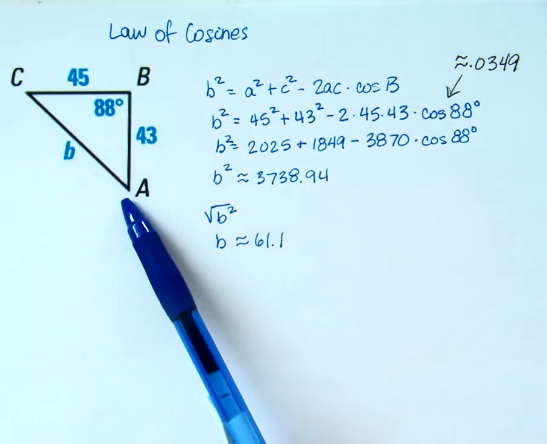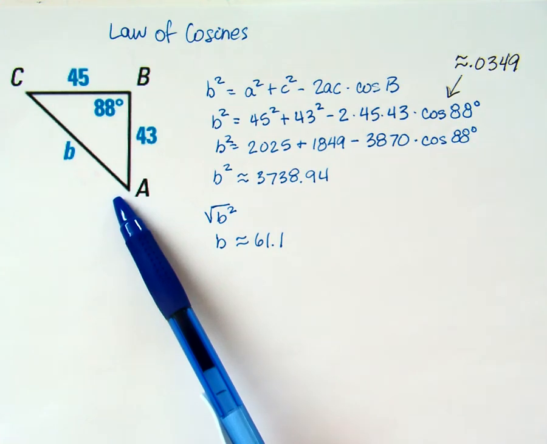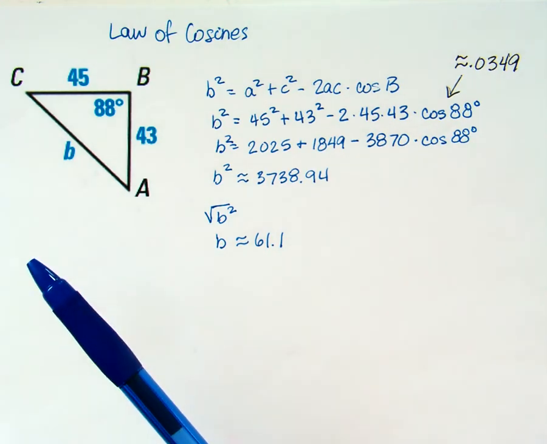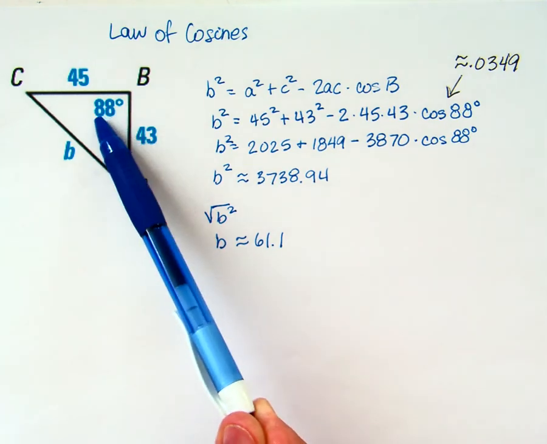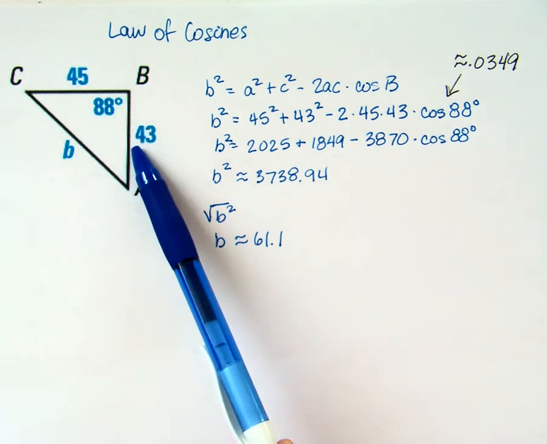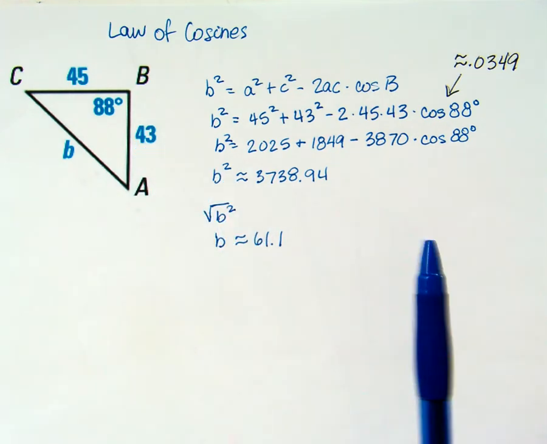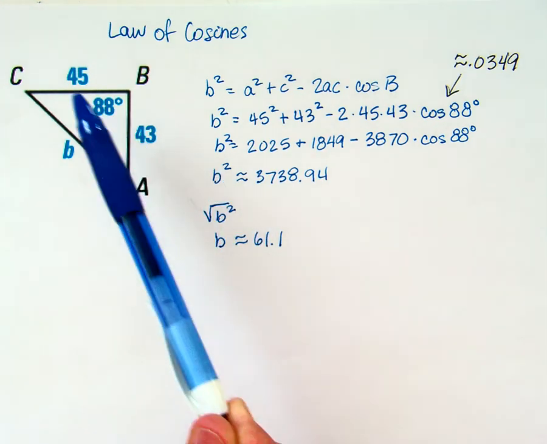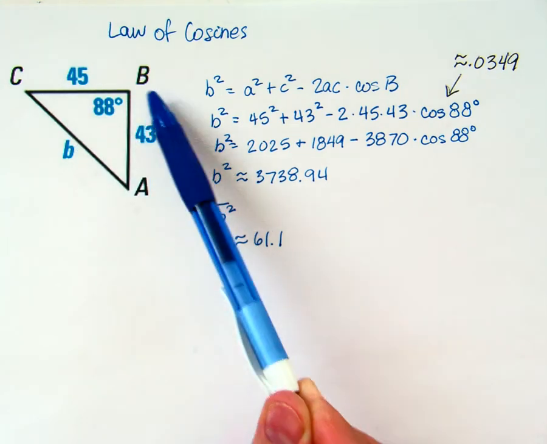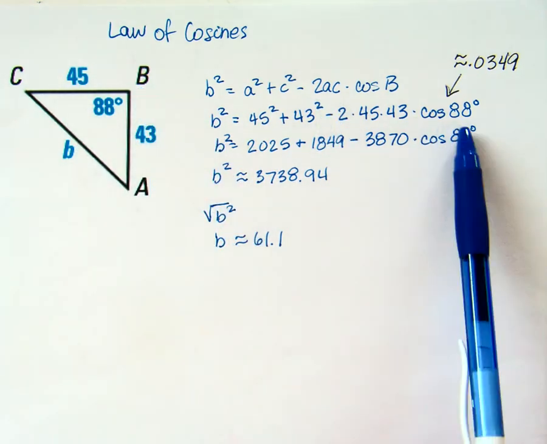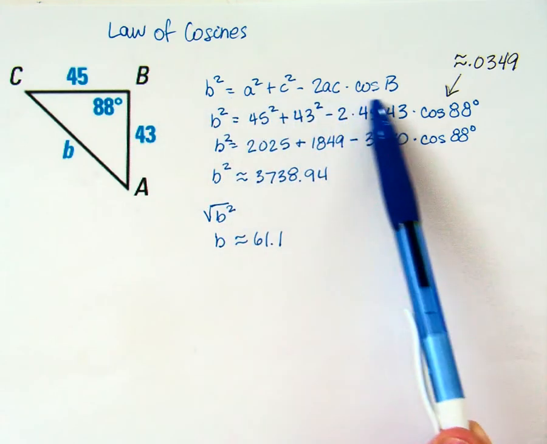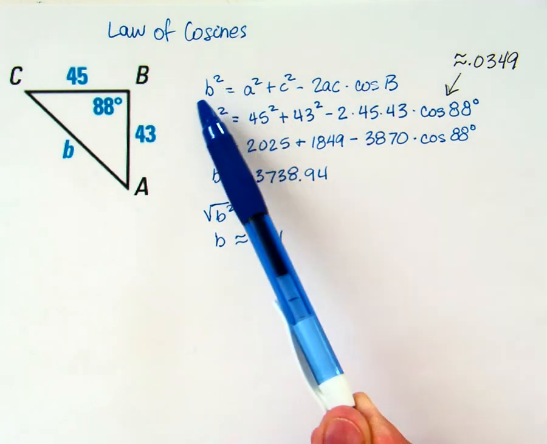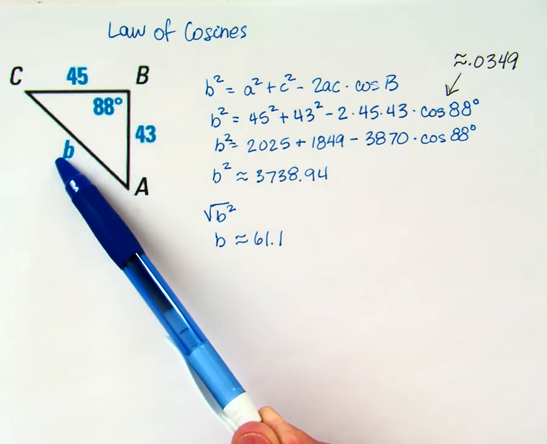Okay, we have a triangle that is not a right triangle. You've got to look and see what you have. The best case, the easiest case for the law of cosines is when you have an angle that's included between the two sides that you know. That's where it works the simplest. And that's what we have here, is 45. And so the angle I have is B. So I've chosen the form of the law of cosines that has angle B in it. So I'm solving for side B, which conveniently is the one I want.